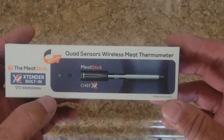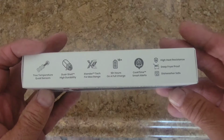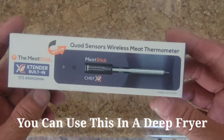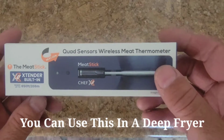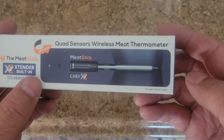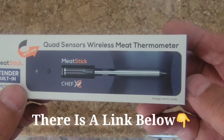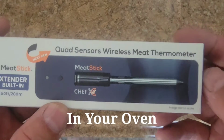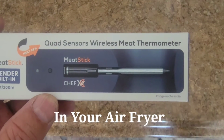I'm telling you, we're going to give this a workout. We're going to try it tonight. And you know what else you can do? You can deep fry with this. You can actually use the regular MeatStick in a deep fryer, but this mini, I'm telling you, it's going to be something pretty big. Even, like I said, even for your house, even in your kitchen, in your oven. I think you're going to love it.